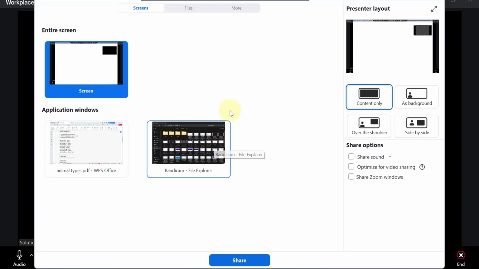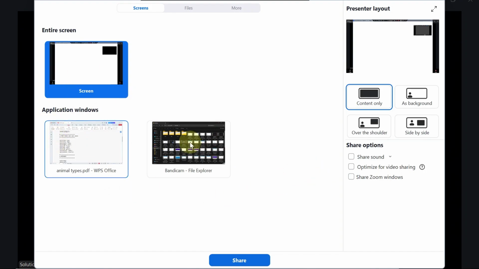Once you click Share Screen, a panel will appear showing different things you can present. This includes your entire screen, specific applications, and sometimes a Documents tab. If your document is already uploaded inside Zoom, you can simply go to the Documents tab. From there, select the file you want to present and click Share. Your document will instantly appear for everyone in the meeting, which makes the process very quick and convenient.